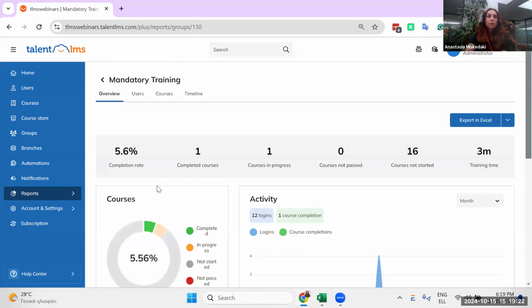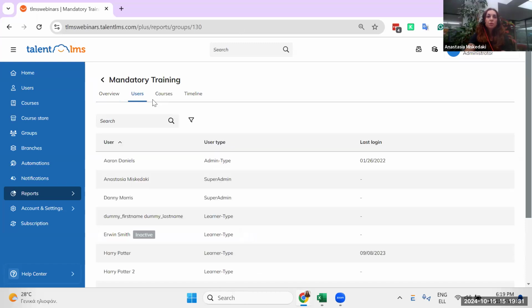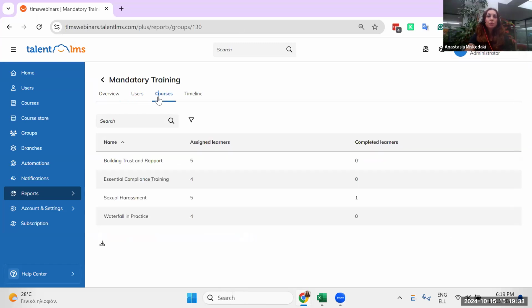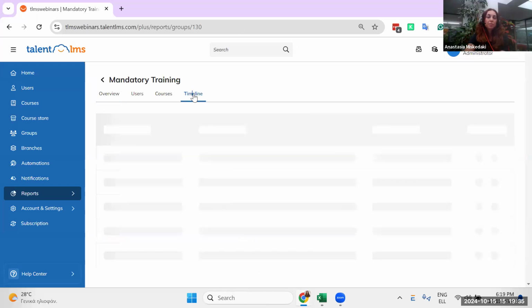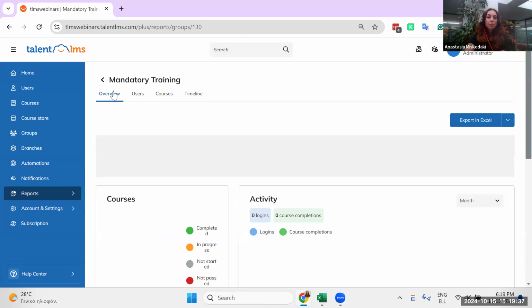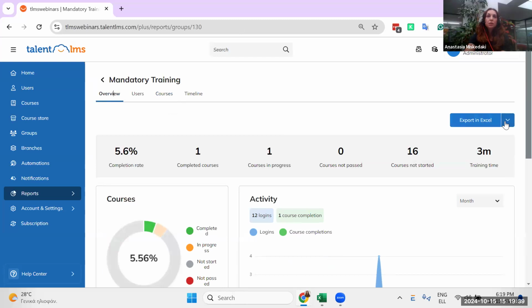If we click on a group report, we can see the overview tab with the progress within the group, the users tab with the list of users, the courses tab with a list of courses, and again, the timeline. From the overview tab again, we can download the report or schedule it. And if we do that, we will see the same tabs in a more detailed format, as we saw before with the branch reports.